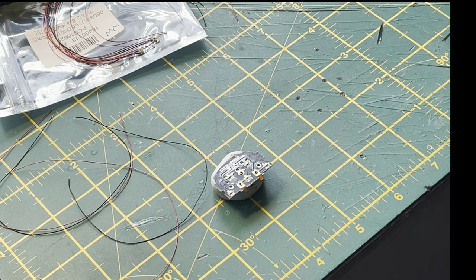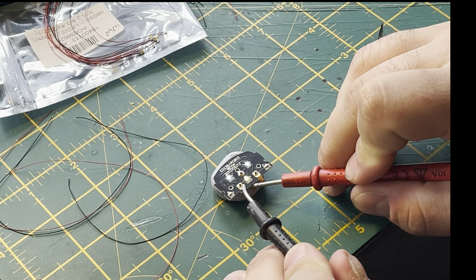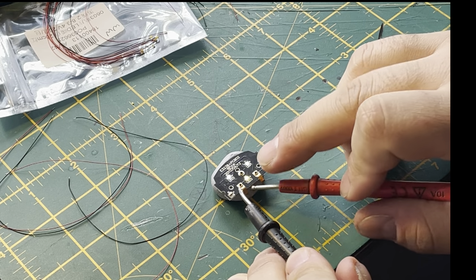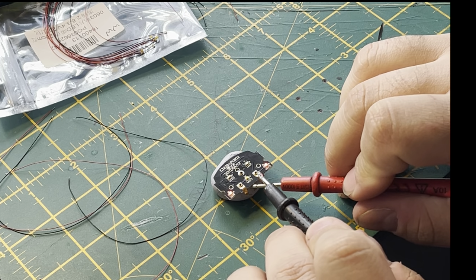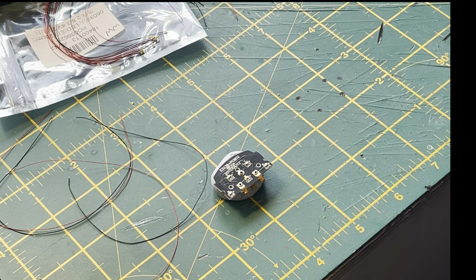Right. So hopefully you just didn't get a shot of the back of my head. So we get our leads again. And voila! There we go. So we've got all three lit up now. You can see we've got warm white at the bottom and we've got two bright white markers. If I put the black on the other side, you'll see we've got the two reds there. So that's perfect. That's going to do us nicely. So what we'll do now is we'll put this back together in the loco and button it all up again. And we are finished.